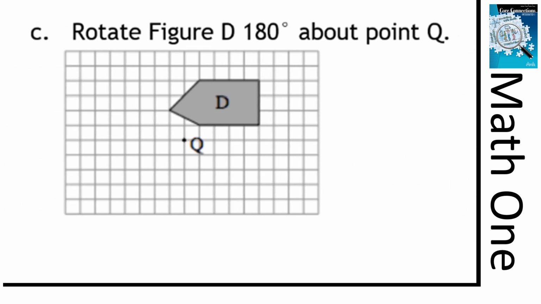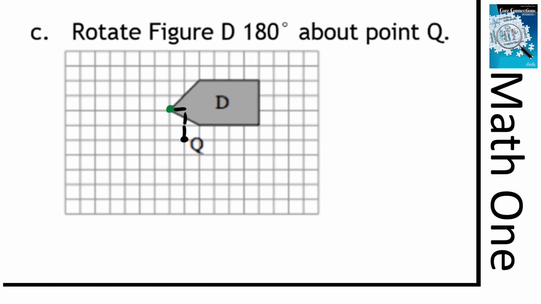It says, rotate this figure 180 degrees about point Q. Well, as we discussed in class on Wednesday, if I do a 180 degree rotation, one of the things I observe is that the slope patterns, the two values in it, stay the same, except they both change signs. So if I consider starting at Q, and I want to talk about this particular point here that I've marked in green, to get there from Q, I would go up 2 and then back 1, right? That's up 2 over 1.